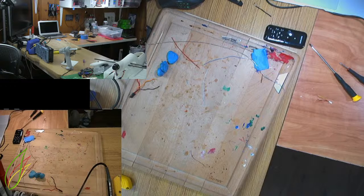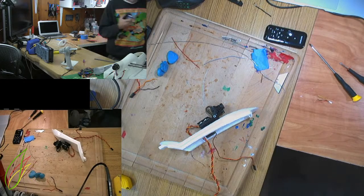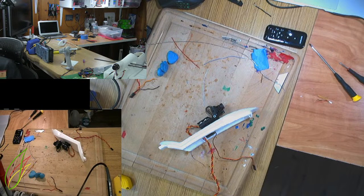So, right now we are progressing, but we have to take a break. We have to do the pan or the tilt servo. We have to do the rear facing camera, which I've decided I think it should be a rear facing camera. Let me get the standby video ready here. Put it back to the launch. All right.